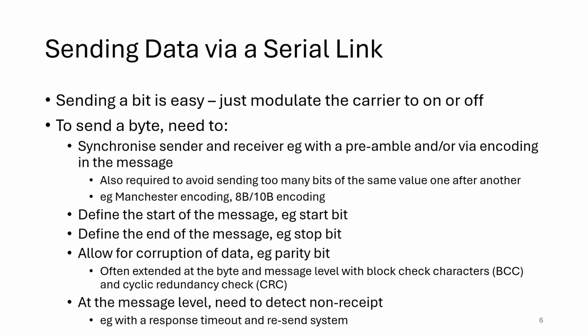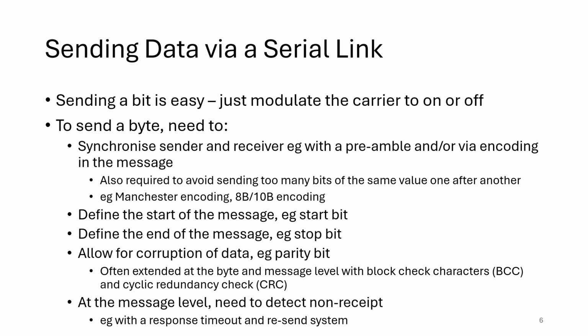Typical encoding systems include Manchester encoding or 8B/10B encoding. And these actually require more bits than you would normally send to make a byte, but often that's grouped at multiple byte levels. So it does involve a bit more data, but it does allow the sender and the receiver to be properly synchronized to make sure the messages are received correctly.